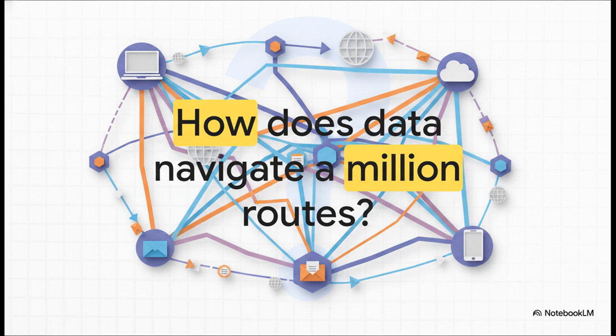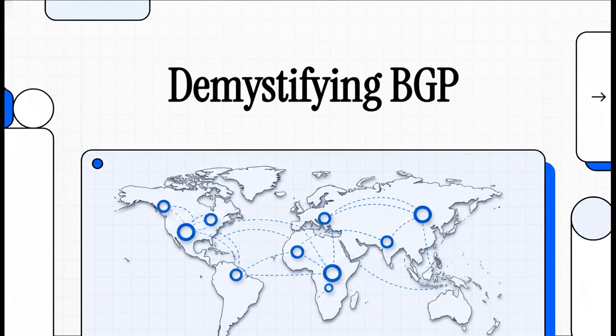It's wild. Well, welcome to this explainer. Today, we're going on a little journey into the mechanics of the Border Gateway Protocol, or as we usually call it, BGP. This protocol is, quite literally, the invisible glue holding the entire internet together. So if you've ever wanted to know how the internet actually works at a truly global scale, you are definitely in the right place.